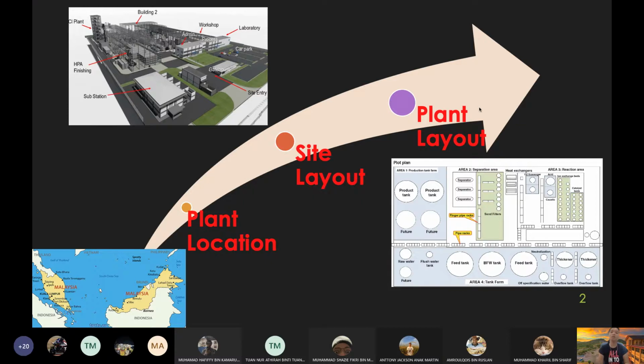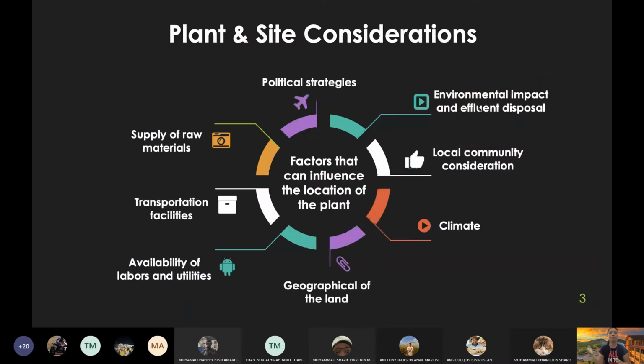Okay, so what you do for the PFD is the process flow diagram, but you also have to imagine how this layout will be in your real chemical plant. But before we go to site layout and plant layout, we will always have to begin with the plant location, meaning you really have to decide in your design project, in particular, where you want the plant to be located. I hope that you can choose a location in Malaysia.